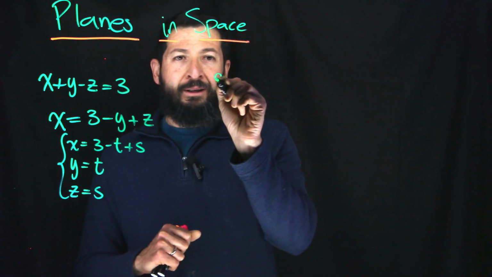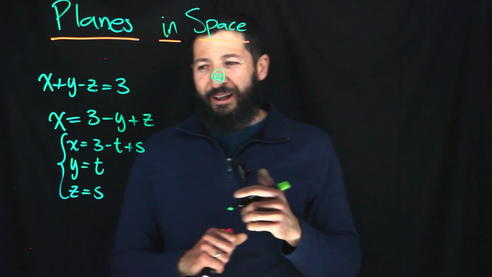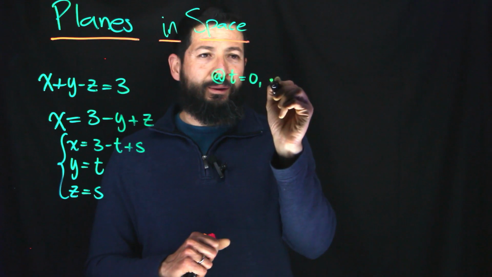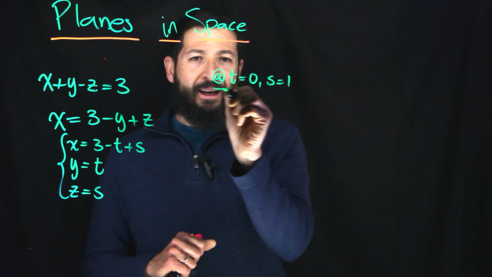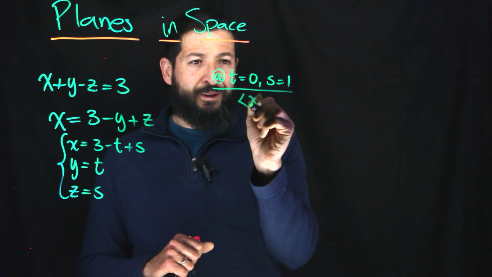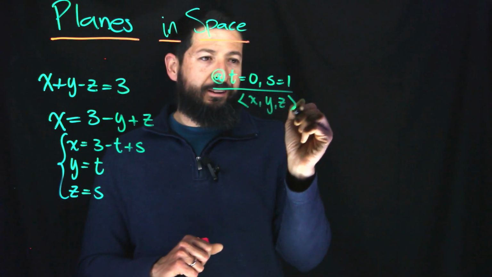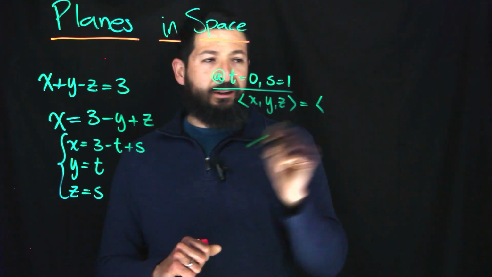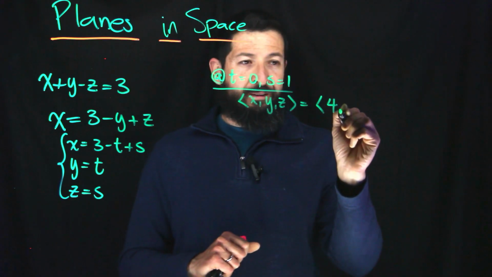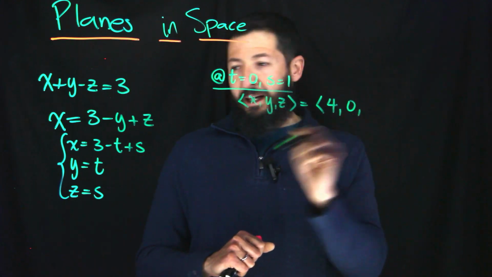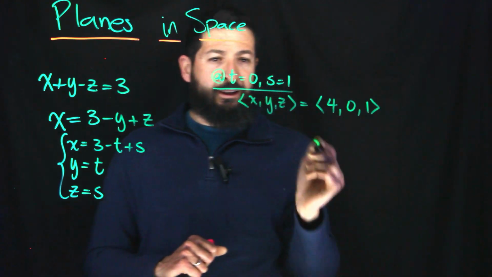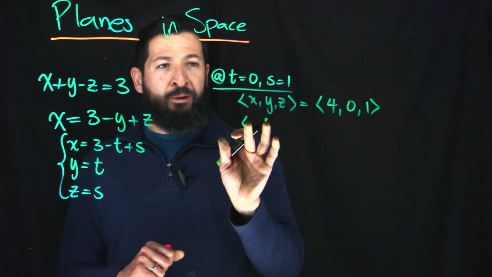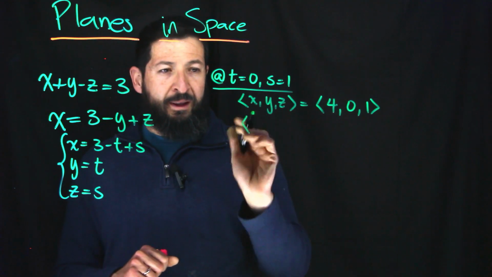So I'm going to grab, and in linear algebra you do it in a much nicer way, but I'm going to just choose t equals 0 and s equals 1, and I'm going to get the vector then. Yes, this notation is completely unnatural to me, but it's okay. So when t is 0 and s is 1, this is going to be 4 for x. So I'm going to get one vector here. And then I forgot, sorry, I'm going to do it at t equals 1, s equals 0.